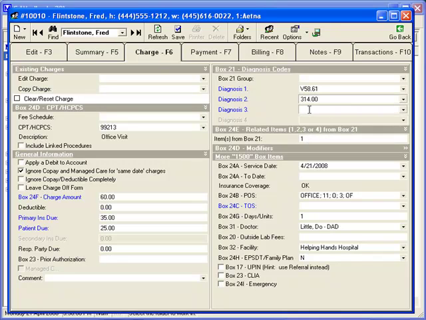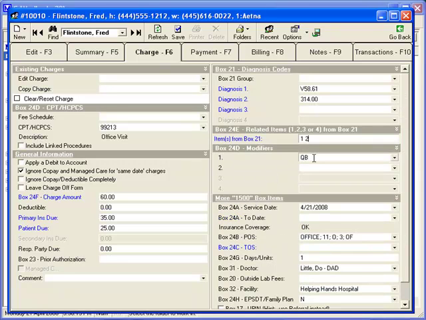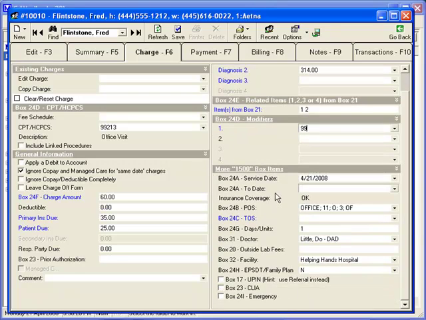Okay. And then you can say for this procedure in box 24E it should be code 1. If it should be 1, 2, just say 1, 2 or 1, 1, 2. If you had any modifiers you need to stick in there, put your modifier on there. I'm just going to say, let's say modifier 99. And then down here we have some more items related to the 1500 form.